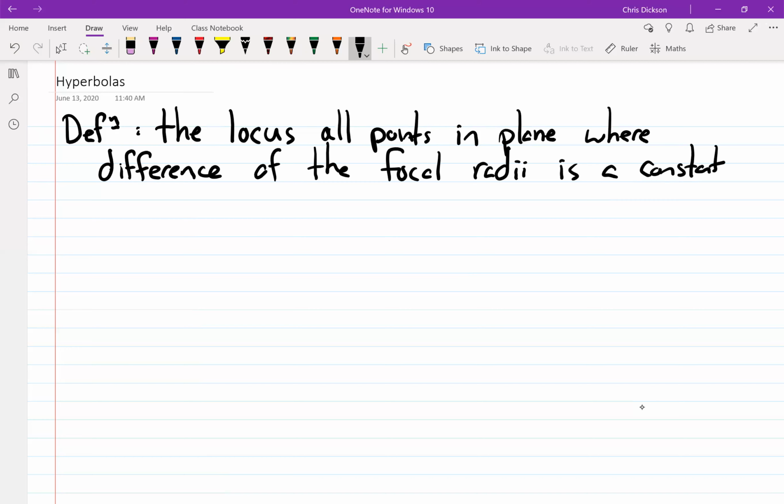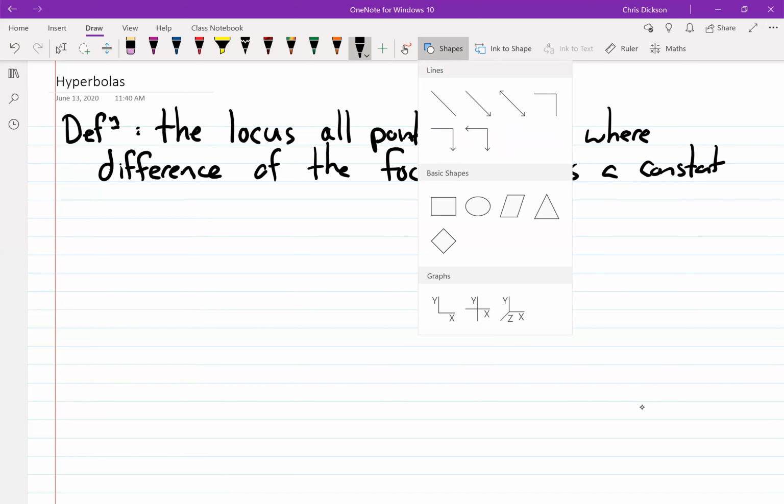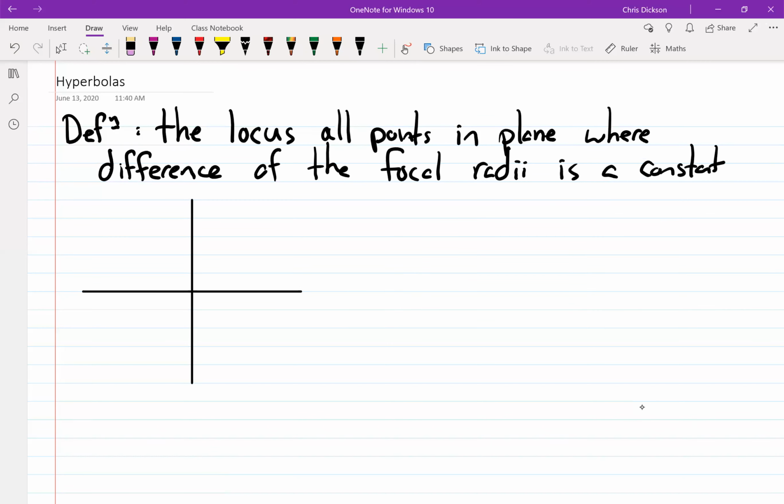And so I'm going to draw you a basic hyperbola and then just kind of show you what this definition means in the first place. So the hyperbola looks kind of like two parabolas. We see that maybe an arm looks kind of like that. And another arm looks kind of like that.